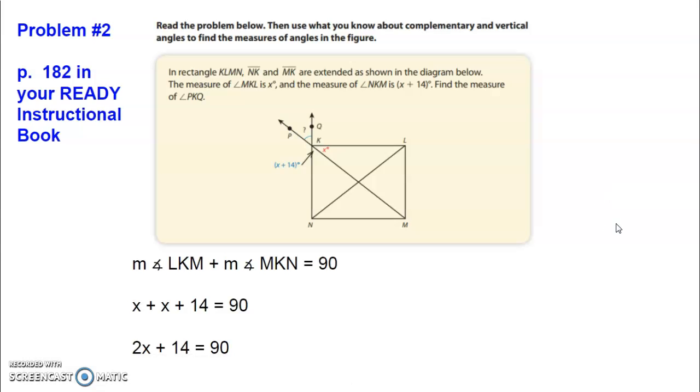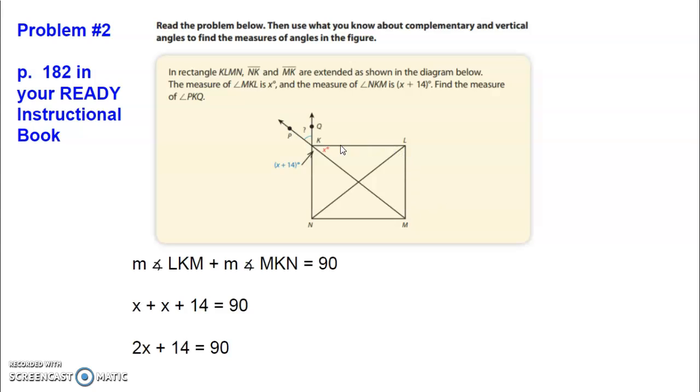Okay, so you can see in this problem that we're going to actually use complementary angles. If you look at the instructions at the top, this problem comes from 182 in your instructional booklet, and you can see right here you have a rectangle. Since this is a rectangle, I know right away that all 4 corners are right angles, which means all 4 corners are 90 degrees. That's in the definition of a rectangle, same as a square, that all 4 angles are right angles. Okay, so here's what I know then.